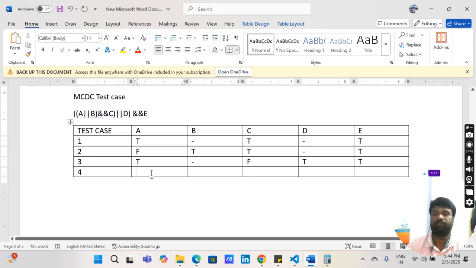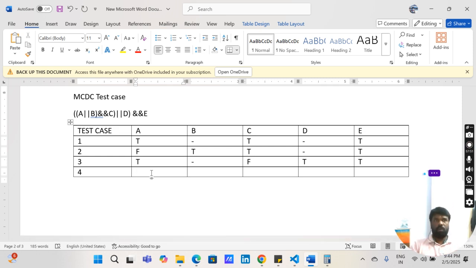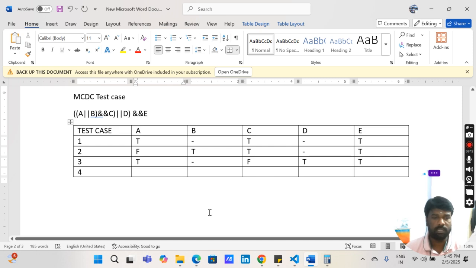Decisions are your wish. Either false and true or true and false, your wish, you can take. But for every condition, every decision making, you can take at minimum one false and one true without affecting the outcome. That's the main concept. Here you have to understand. So now I will take the fourth test case.